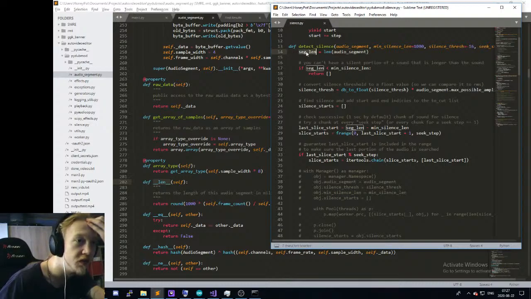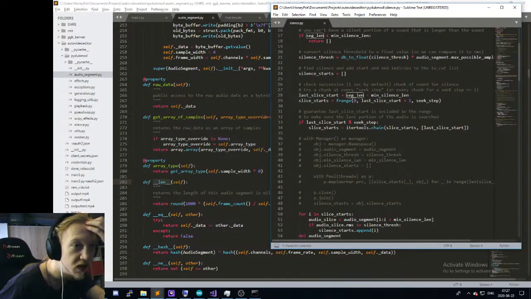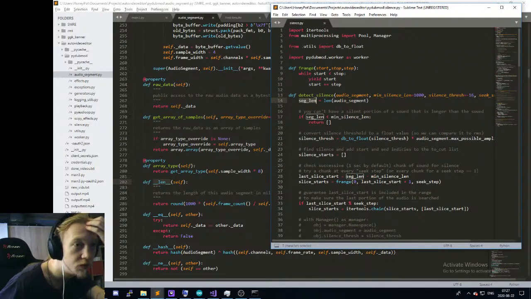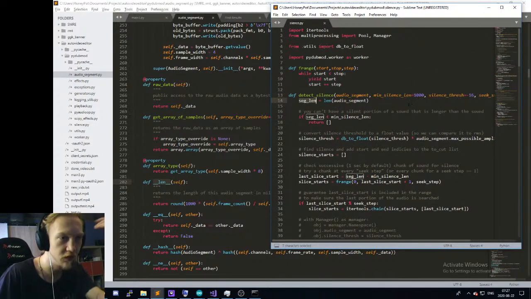This variable here is the sequence length in milliseconds. And if we take that sequence length minus min silence length, which is 1000 by default, so 1000 milliseconds, so 1 second. Maybe that's what the comment implies.